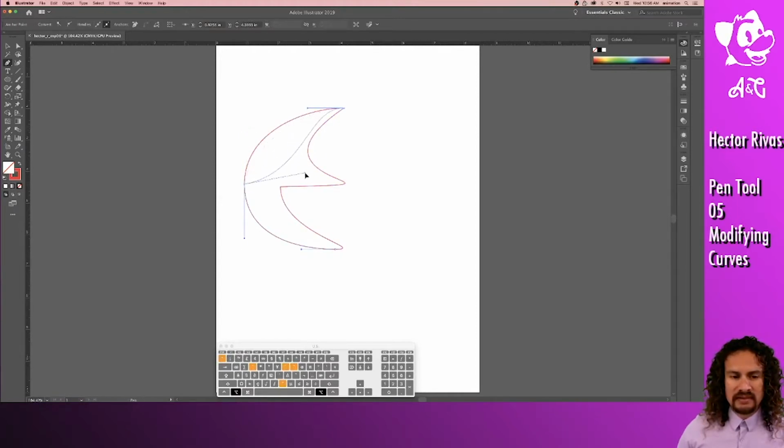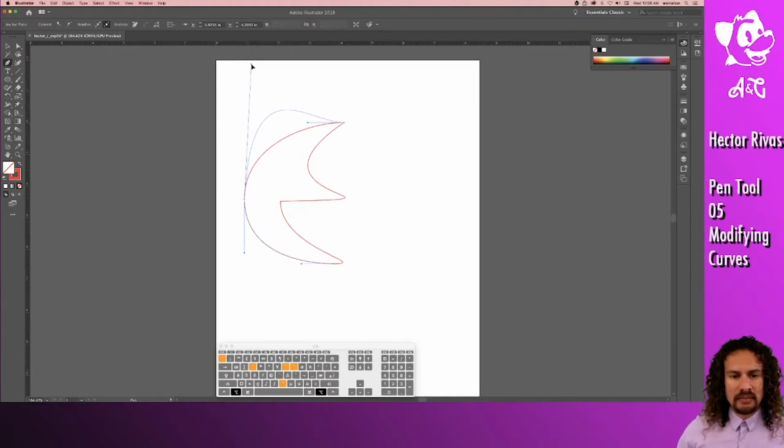So in this case, this handle is manipulating the upper part of the curve, so it's not affecting anything else on the drawing, and I can modify it. So Command allows me to move my points, but Option allows me to move my handles.